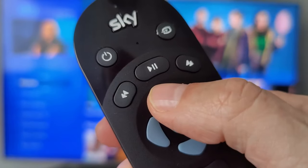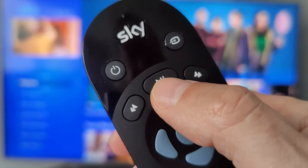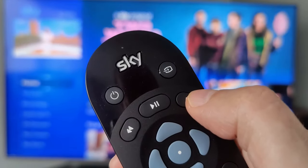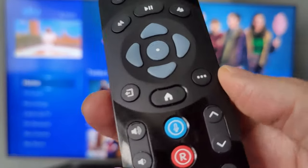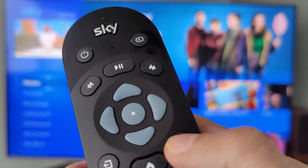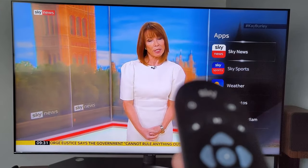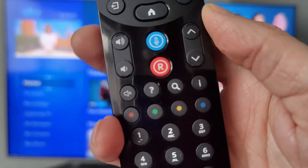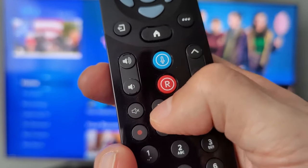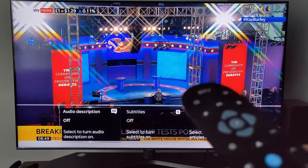You've got the up and down channel, scroll left and right, and select. You've got play and pause, rewind, fast forward — this will rewind and fast forward up to 30 times normal speed. Power button there, your home button, your back-up button, and one button that brings up some apps on the TV — just a selection of apps there. Then you've got voice activation, record, volume up and down, channel up and down, and your mute button. When watching any channel, the question mark button will bring up audio description.